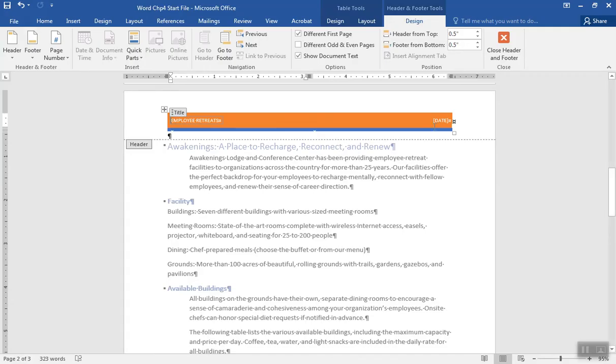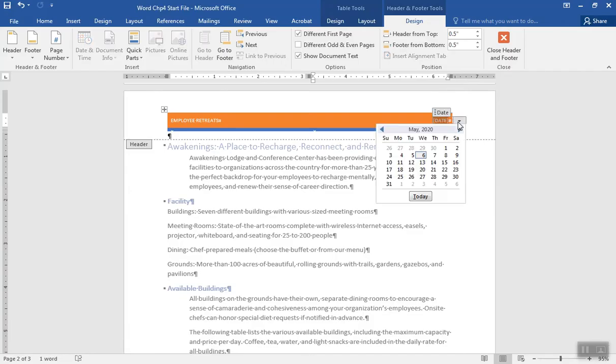Okay, I'm going to click over here on the date control. Just click right on the edge of it so it's selected. Okay, and I'm going to hit the drop down arrow. I'm not going to hit the drop down arrow. I am going to click on those three dots up there. Let's see here. It says to use the shortcut menu. That's not coming up there. I'm just going to select that and hit delete.